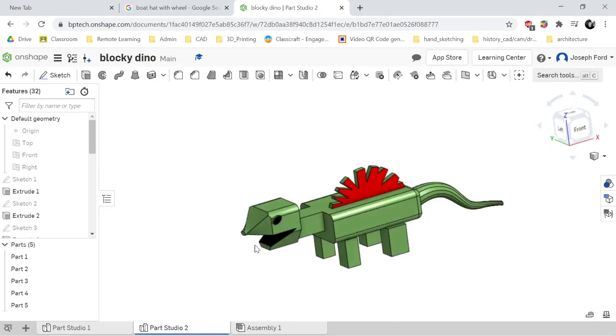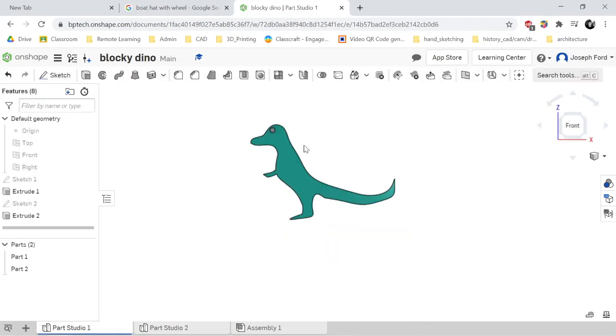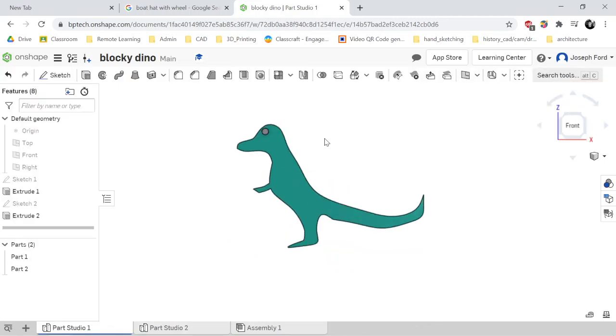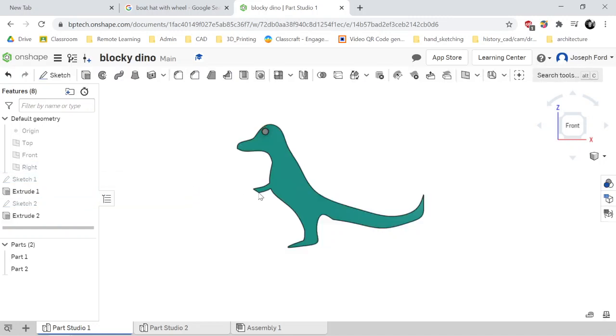When you think about it, it's easy to make something two-dimensional. These curves are nice, and it looks more natural because in this one we used a spline, but that only gets one side of the dinosaur.